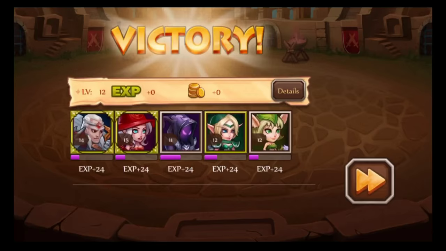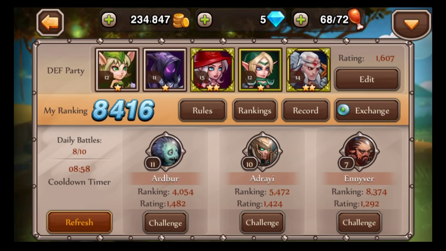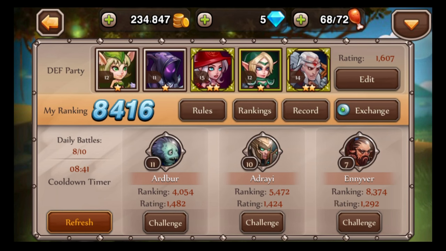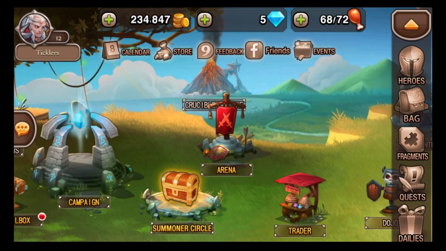Alright, I got 19 diamonds from that. What? I don't want to rank up. That means people are going to be after me. Alright, let's go after this guy over here because his rating is lower than mine. He's only level 7 also. Oh, there's a cooldown? Where's the cooldown timer? Oh, okay. Every 10 minutes you can do one. Okay. Did not know that. But I learned.